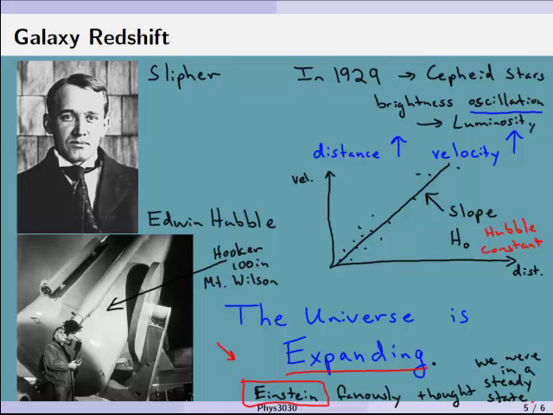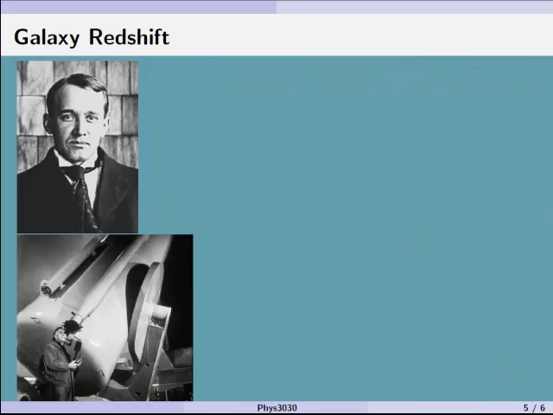Okay, so let's clear this ink layer, and then we're going to move on to a clear slide here, and we're going to talk a little bit about how we know this relationship means that the universe is expanding. Okay, and what I'm going to do is show you what happens if the universe is expanding, and that will show you that the velocity increases as the distance increases.